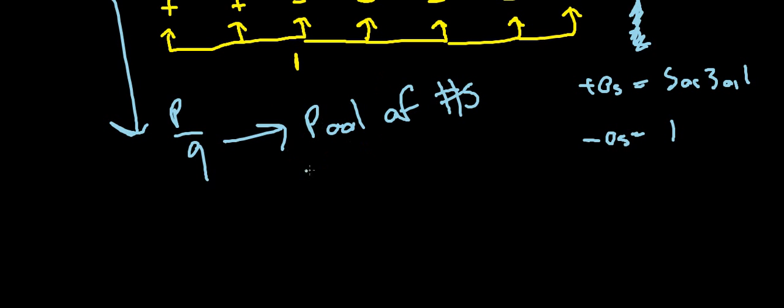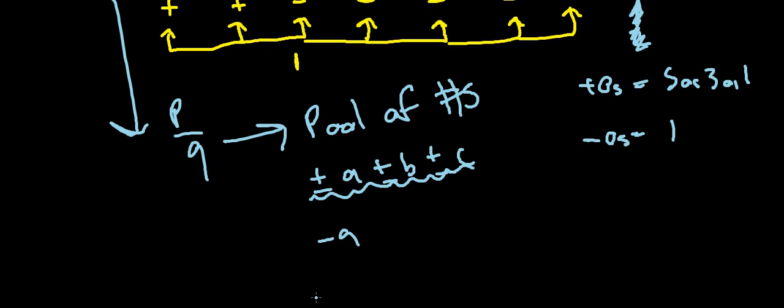So if we get a pool of numbers, we usually get plus and minus some number A, plus and minus some number B, plus and minus number C. If we find the negative 0, then we can forget about the negative numbers, because there's only 1. So that helps us reduce our workload. Where in the past, we didn't know that there was only one negative number. So even if say we found the negative 0 right away, then we would still have to check all the other ones, because we'd have no idea that there was only 1. So that's a way that it can reduce the workload.